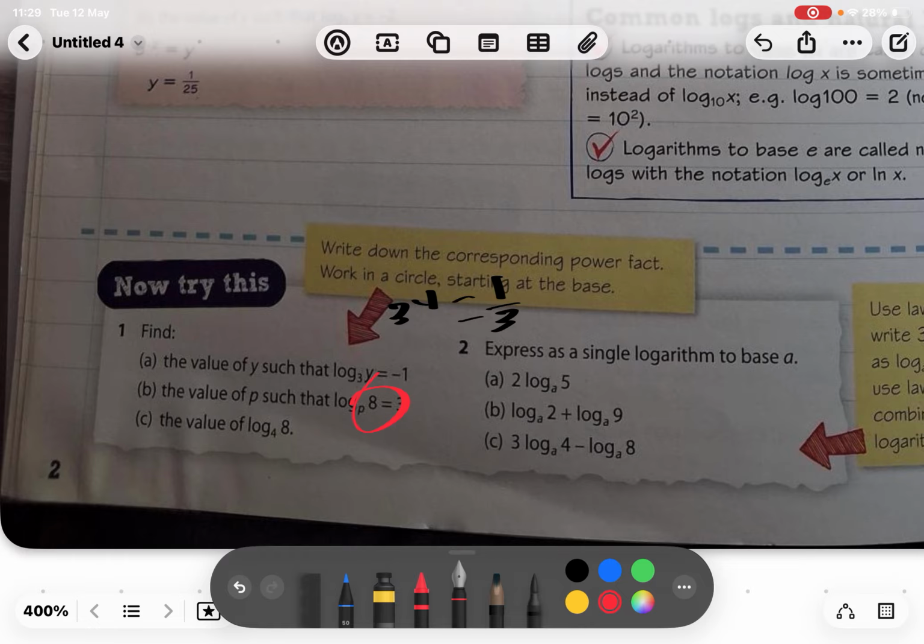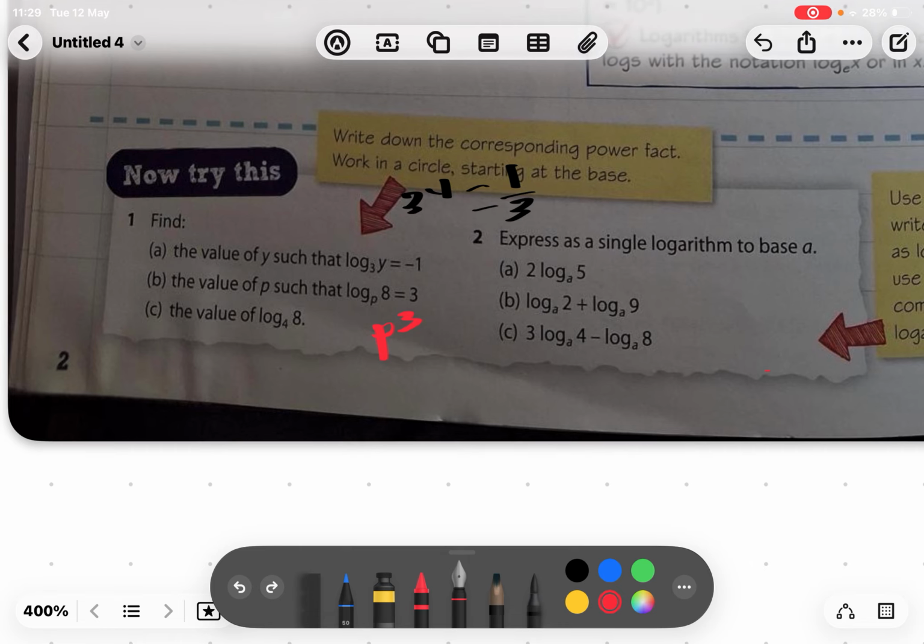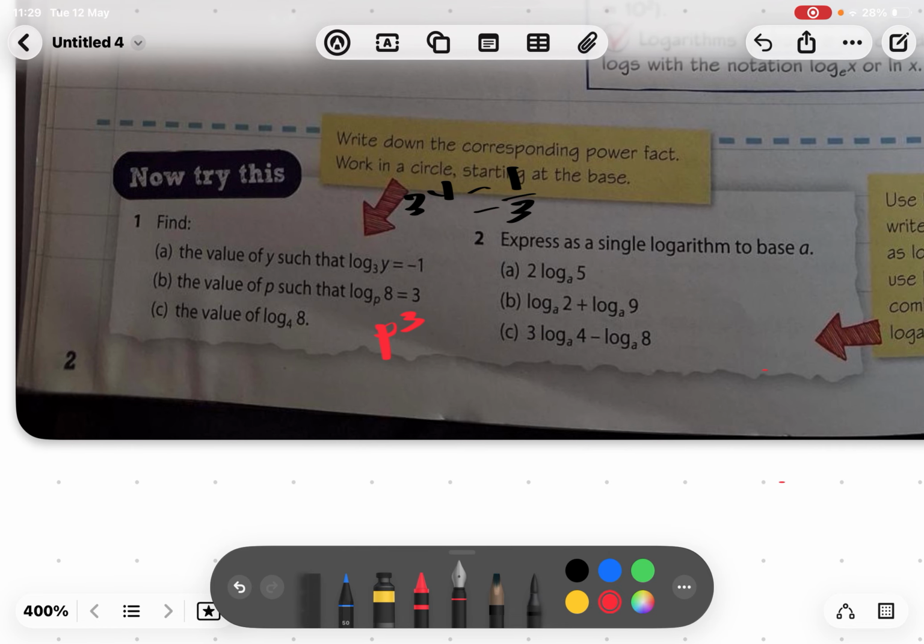Then this one over here is kind of hard. Since as an answer we get this, but we don't know what p is, this is what we do to find p: we do the square root. We're able to square root 8 by 3, even though it's not minus. However, we're still able to do it just to find p. Let's just try 2. So 2 to the power of 3 does actually give 8. So yeah, it does work.